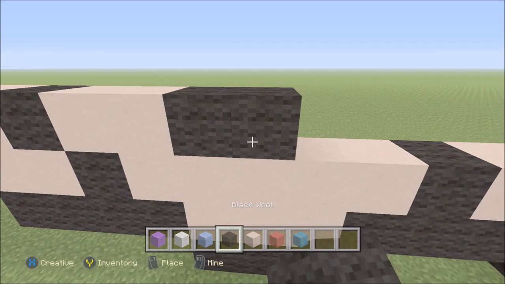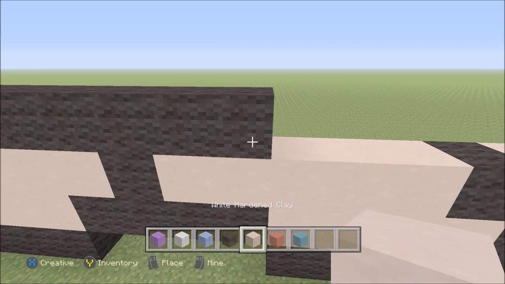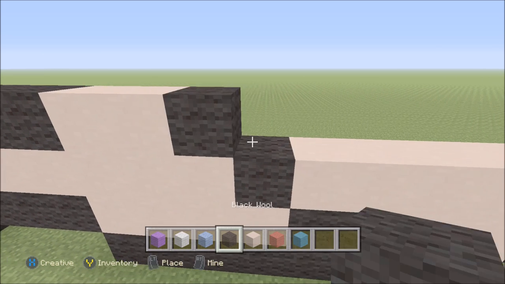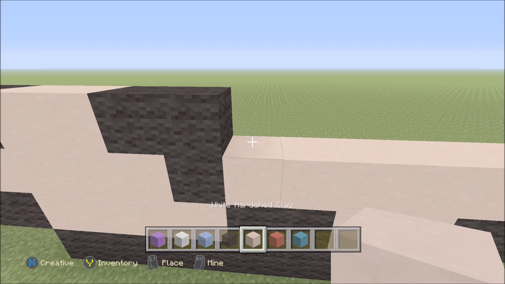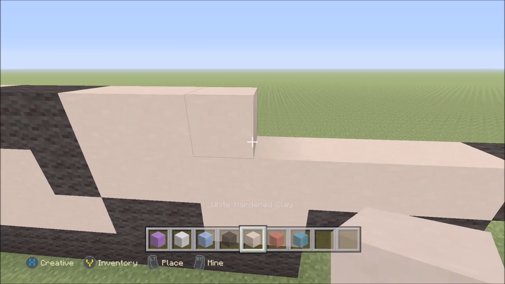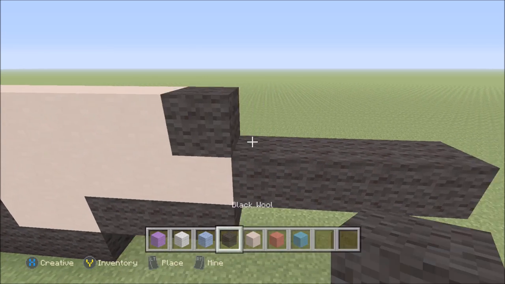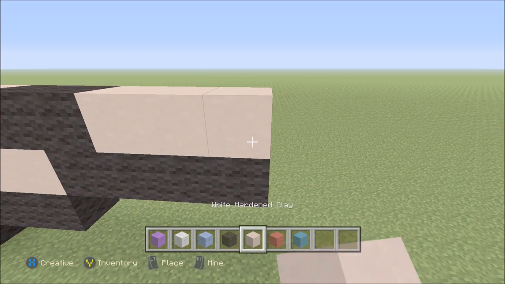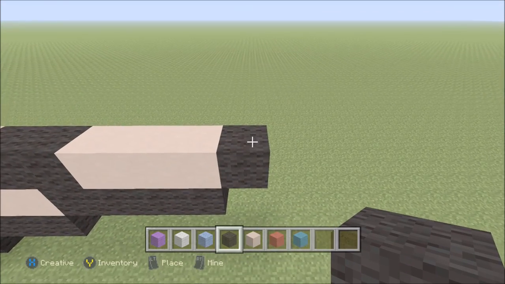So 1, 2, 3, 4, 5, 6, 7. Two white hardened clay, 1 and 2. Two black, 1 and 2. And then go ahead and follow it up with six white hardened clay, 1, 2, 3, 4, 5, 6. And then two black, 1 and 2. Three white hardened clay, 1, 2, and 3. And then a black. Go ahead and build up here on this right hand side.